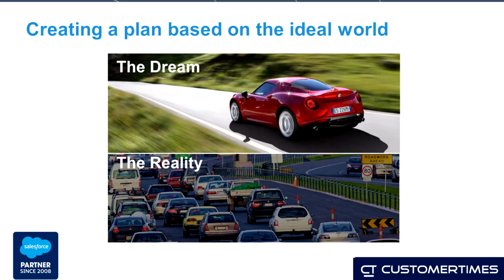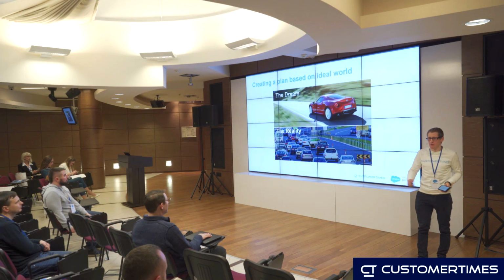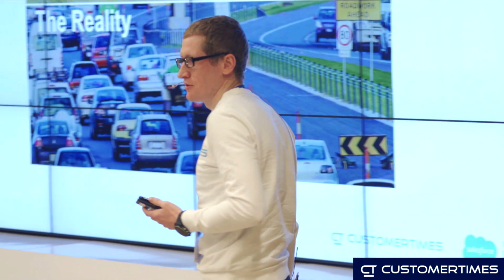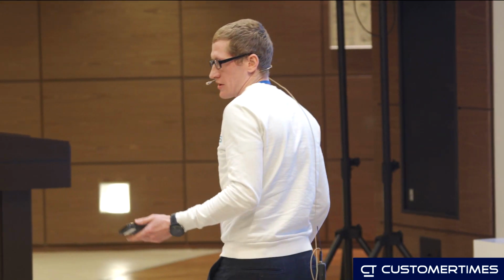The second challenge is that we typically create a plan based on an ideal world. I had such an experience with one team. After the planning session, we had a lot of free hours for developers and QA, but we didn't manage our work on time. It works like your commute from home to the office. Imagine your home is 30 kilometers from the office, you are driving by car, the speed limit is 60 kilometers per hour, and how much time do you need to commute? Theoretically, it's 30 minutes, of course.